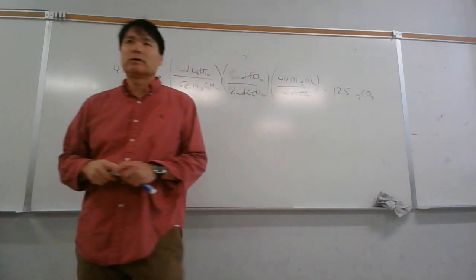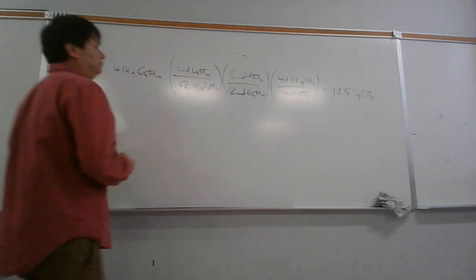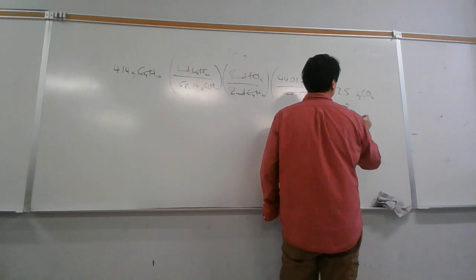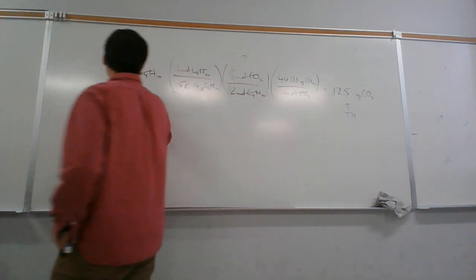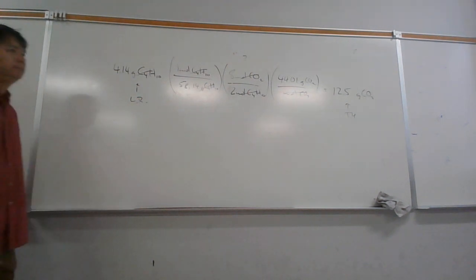Okay, this would be our theoretical yield. Since we have excess oxygen, the yield from oxygen will be much, much larger. And so this is our theoretical yield. Our limiting reagent is butane, the smaller amount. This would be our limiting reagent, LR.